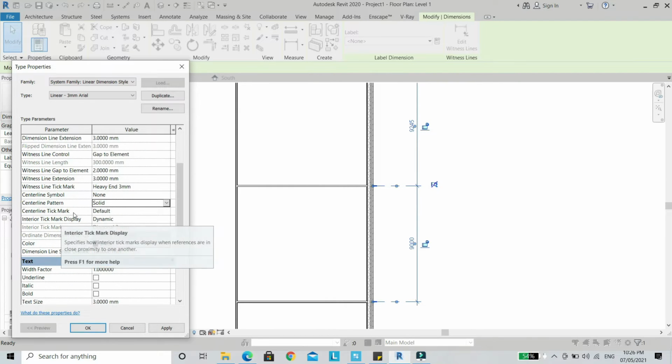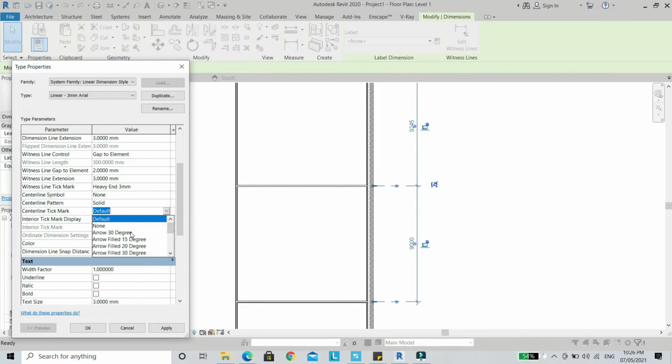And then center line tick mark. So it's on default, but you can change this actually. So if there's a center line, it will be changed like this. So you select the tick mark. Then interior tick mark display, dynamic and always show.